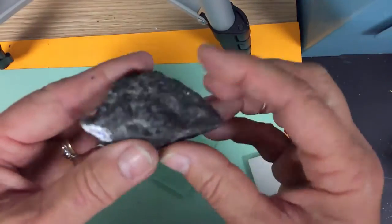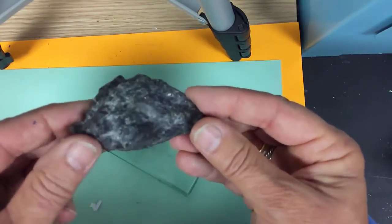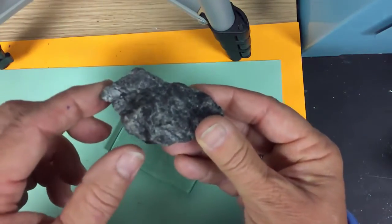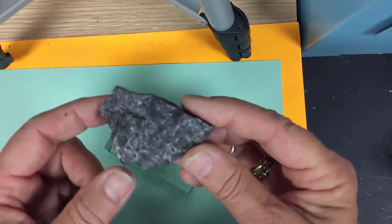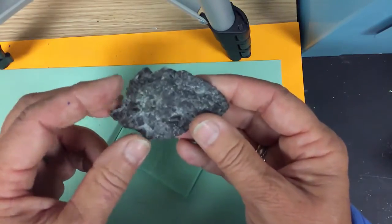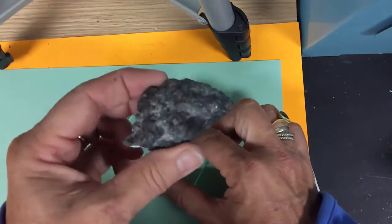Number five is the calcium plagioclase. This calcium plagioclase is not a single crystal like your orthoclase was. So it's a bunch of calcium plagioclase put together. The other name for this is anorthite. So you can see that it cleaves. It does have two ways of cleavage if you could see it if it was a single crystal, but this is not, so it's hard to see. All you can see is that it has cleavage planes, like right there, there is one. And if you turn around, there is a lot of them in there. So it's always gray, and it scratches the glass right there. So this is calcium plagioclase, or anorthite.